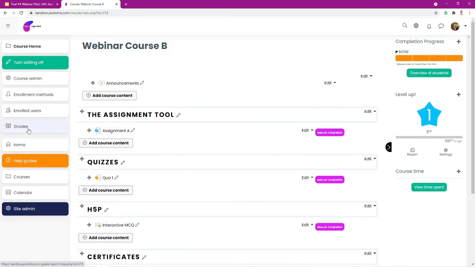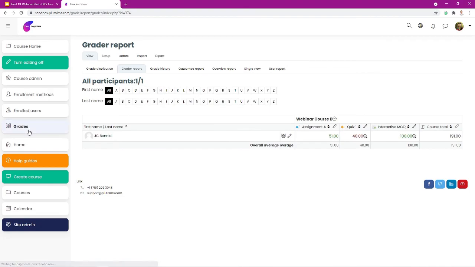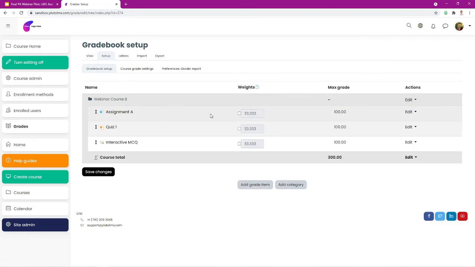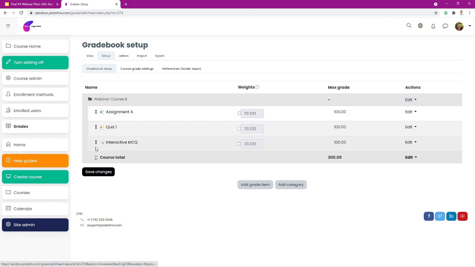So if I were to look at my course over here, and I were to go to grades, and I were to go to setup, in my setup over here, I can go ahead and weight things differently if I wanted to. I can also go and add grade items manually, so things that aren't parts of the assessment. And I can also add categories. And what that will do is allow me to move these assignments into a separate category and have a subtotal.